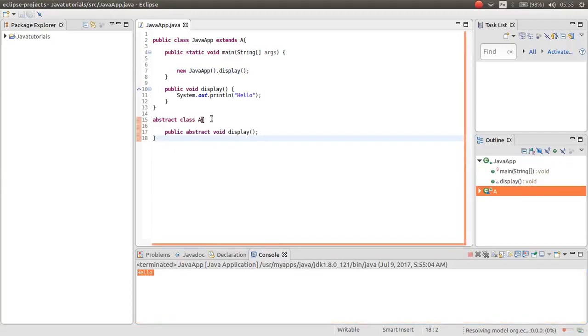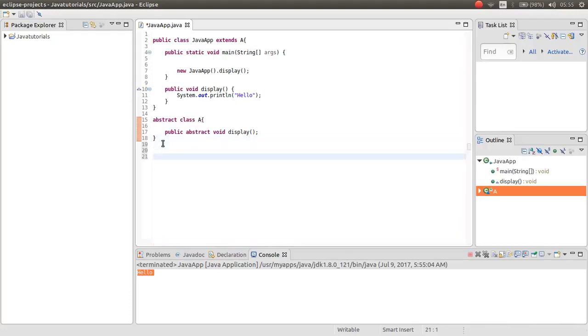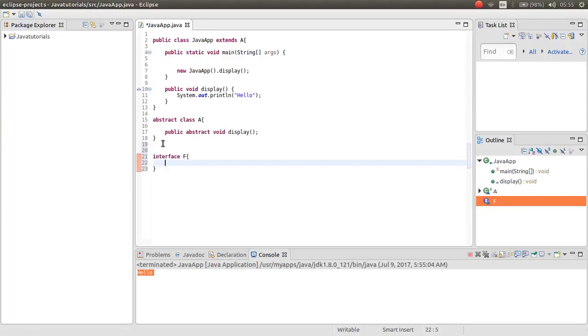Another usage of abstract is if you have an interface. For example, an interface F, and this has multiple methods.